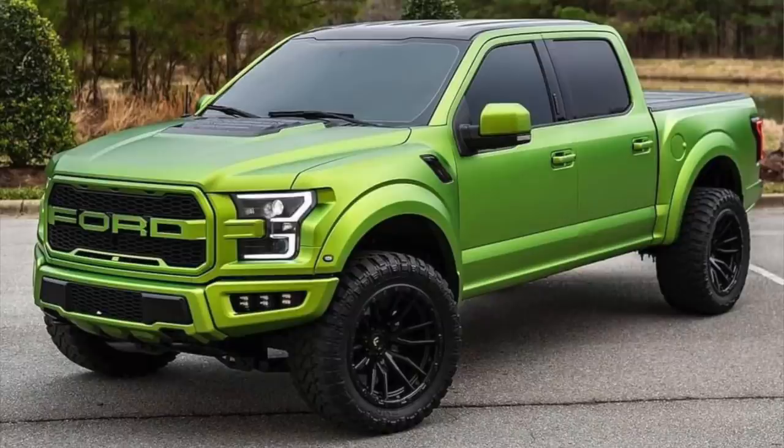So we have a slight issue in regards to the wrap I plan to do on this truck — the Metro Dynamic Lime Green. I am super excited for that color, but there's no word on when it's restocking. A lot of production has been very slow in the wrap world. So I'm not sure if I should pick a new color or wait it out. If the green wrap doesn't restock in the next seven to ten days, I'm going to have to pick a new color. If you guys have any recommendations, let me know in the comments.